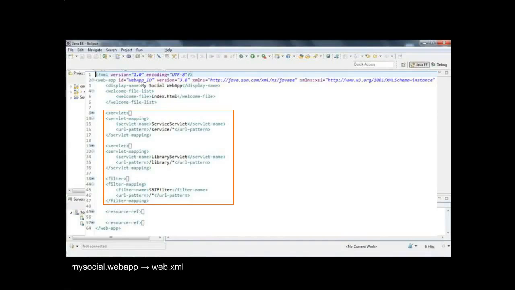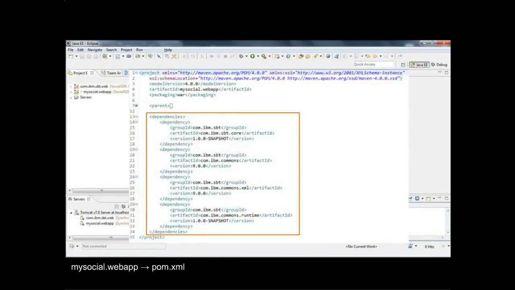Then the library servlet is used to initialize our JavaScript library. Our JavaScript can coexist with an existing toolkit like Dojo or jQuery. You tell the library servlet what toolkit you're using, and it initializes our JavaScript library correctly to work with that toolkit. And then the last element here is the SBT filter, and this just generates a context object that's used by the 2 servlets. So it's just an extra bit of plumbing that you need to include.